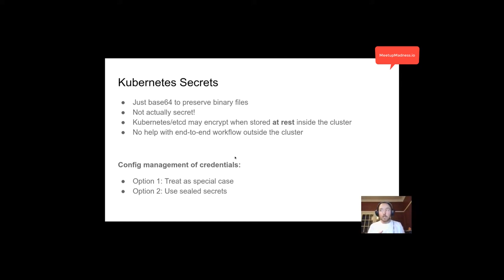And then obviously the final result here is that the secret is made available to the jobs that should be able to read it, because you need to be able to get to that MySQL password or whatever it is. But RBAC is pretty good for stopping other cluster users from getting to it. But again, at the point before you even get into Kubernetes, that doesn't help. There's nothing there to help with that end-to-end workflow from human sets up RDS or whatever and has a MySQL password. Then they've got to do something with that password, and then something, and then it's in Kubernetes. That middle part doesn't have a fixed solution from the Kubernetes world.